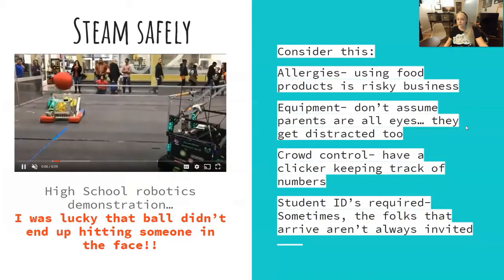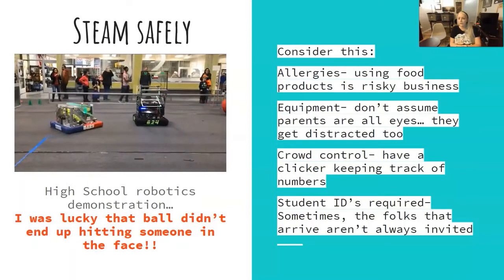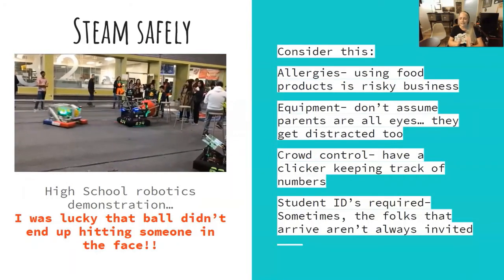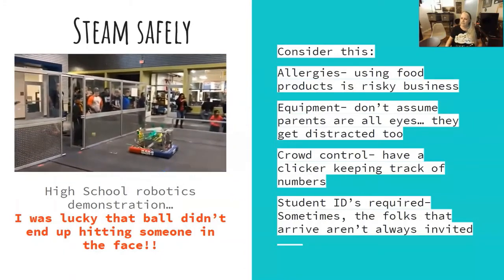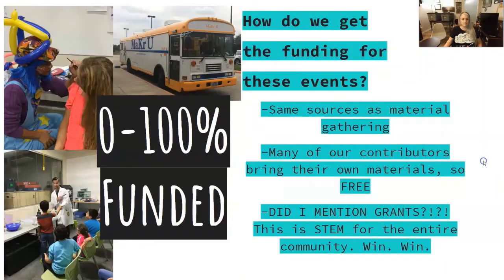Safety is extremely important. If you're going to involve food, think about allergies. Make sure the equipment you use is safe. Those parents aren't always going to have their eyes on their kids. Crowd control, use a clicker at the door. Make sure the kids all wear their IDs. You don't always know that the people coming in are from your district or your campus.